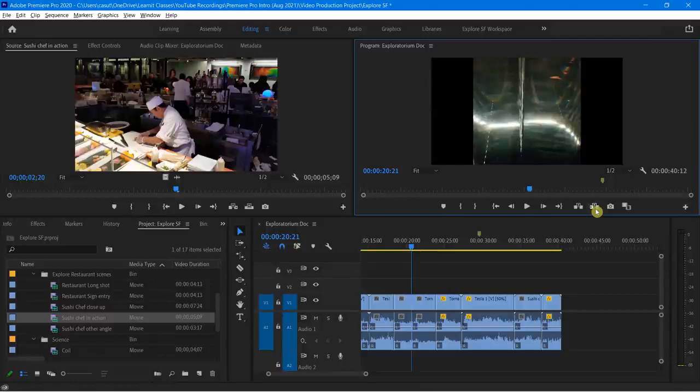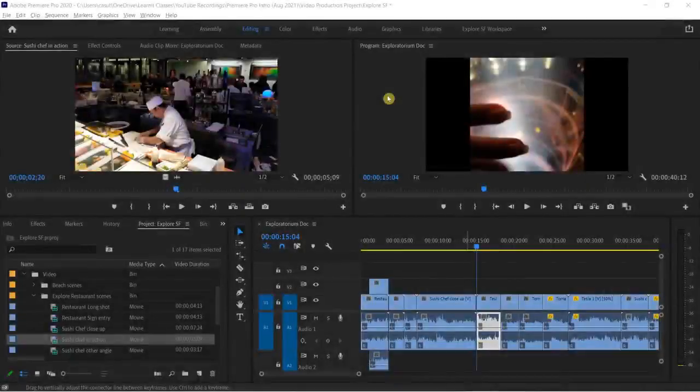So you have the options, okay, because everybody's going to want to do things in their own way, what's going to be the most comfortable, the most efficient for you. So there's a lot of different ways to do a variety of different things in our timeline, and it's going to overlap with how we work with our source panel and our program panel as well. Okay, so give that a shot, try it out, see how you go, and again, we'll see you in the next lesson.